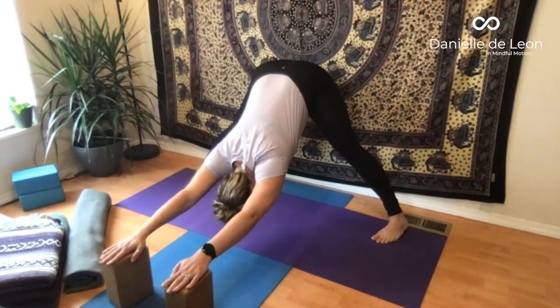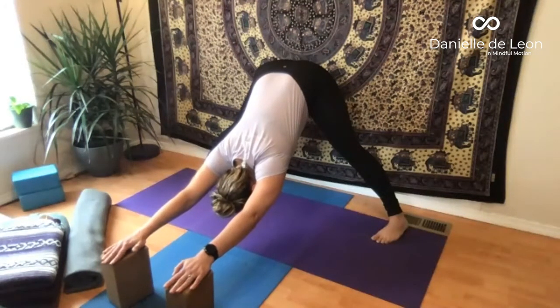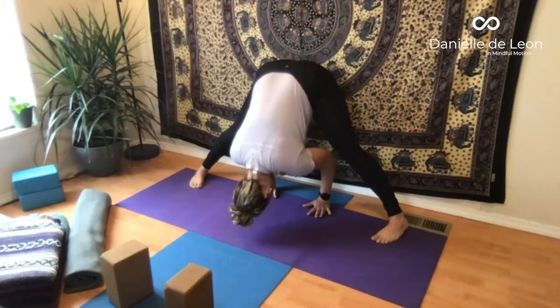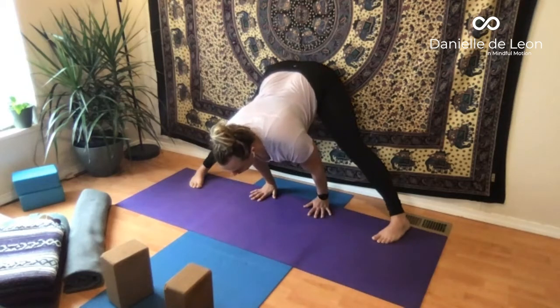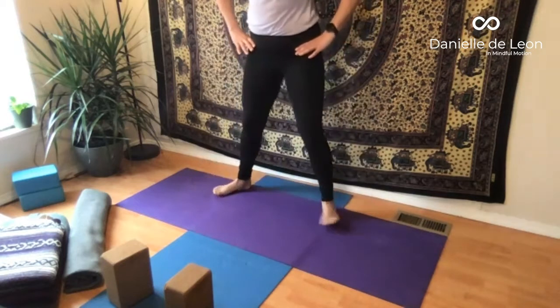Taking a few breaths here. You can stay in this position or bring your wrists back underneath the shoulders with the back flat. Some of you who have practiced before can actually bring your hands between your ankles and let the head hang — this is the more traditional Prasarita Padottanasana. Hands between the ankles, letting the head hang, elbows bent slightly. It's almost like you're reaching your head to the floor; it's okay if your head doesn't touch today. Focus on straightening the legs completely, weighing a little bit heavier on the toe side. Use the arms to lift the shoulders away from the ears and let gravity lengthen the spine. Then lift the chest forward so the back is nice and flat, walk your hands forward, hands on the hips to come up to stand, heel-toe step the feet together and stand.